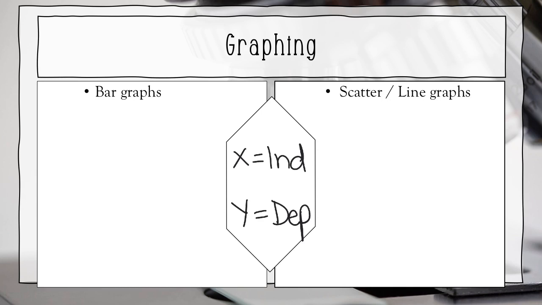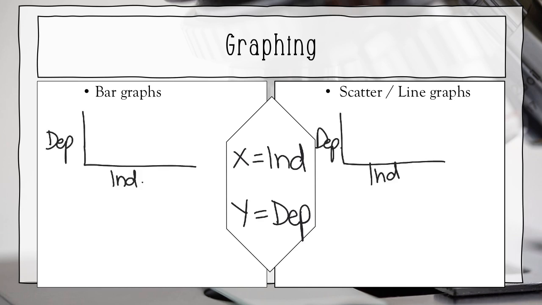Horizontal axis is going to be your independent. Your vertical axis is your dependent, okay? So as long as you're putting your independent variable along that horizontal, that x-axis, and then the dependent on the y, you know you're starting off in good shape. The next question that I have is, when do you do a bar graph and when do you do a scatter plot or a line graph? Raise your hand if you know, but you just can't really put it into words. Like you feel like, oh, yeah, I know when to do them. Okay?